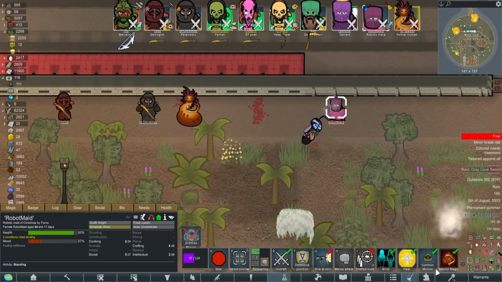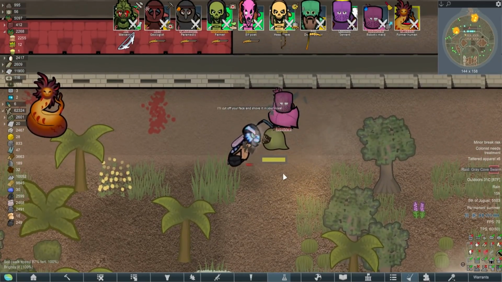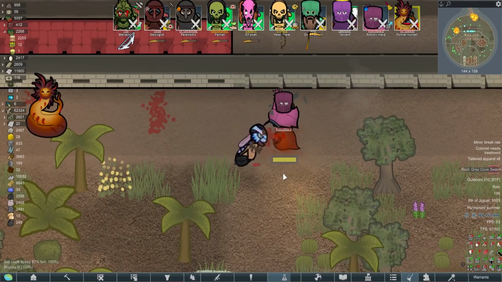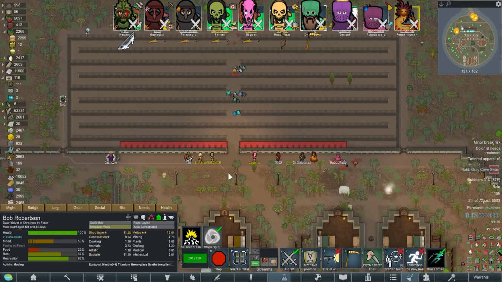Robot Maid can't bonk. What if we summon a minion? Summon a minion. Minion does the bonk. Yes, okay, the minions are fairly weak, so it shouldn't kill Pitch. Although Pitch may kill the minion. Come on. Pitch Vengeance. Join us. Instead of Pitch Vengeance, they could have called it Venge.